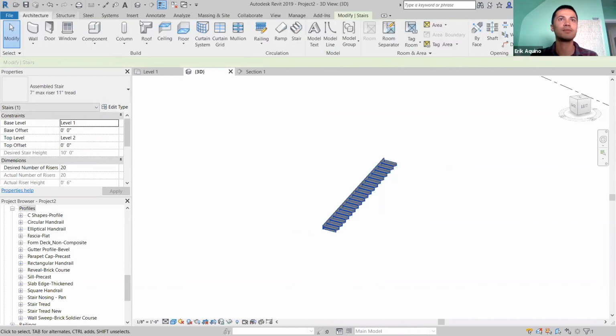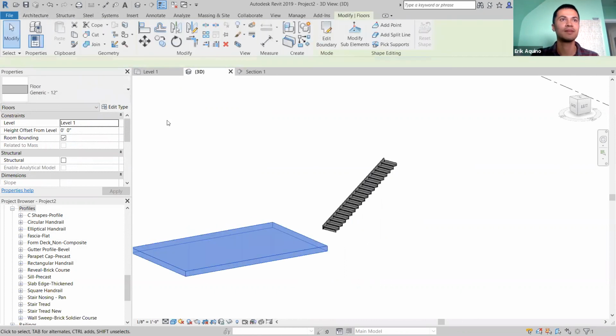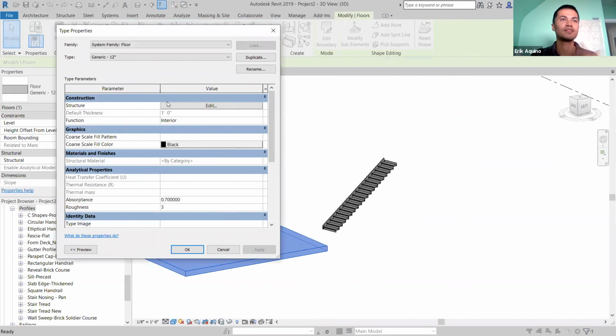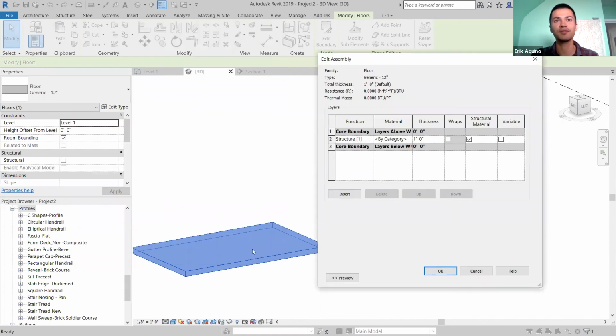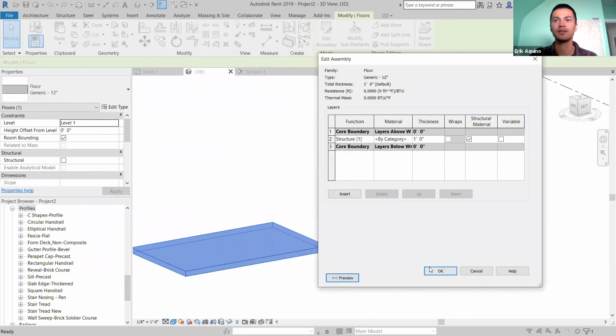So for example, if I chose floor, created my floor, bam, and headed into edit type properties, we have the same sections, and we'll be concerned again with just construction. And here, all we really need to adjust are the layers for our floors. Nothing much else to do there.